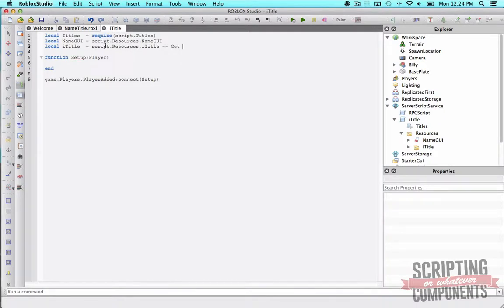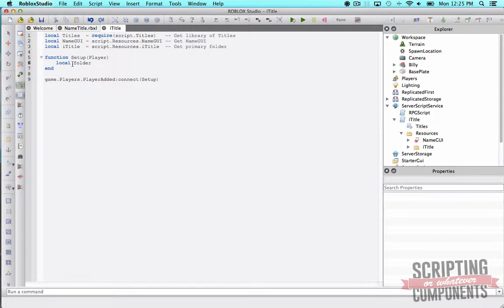Get primary folder, get name GUI, and get library of titles. Okay, so we've got that commented. Alright, the first thing we're going to need to do is create a clone of iTitle. So we could just go iTitle, since actually we could go name folder.